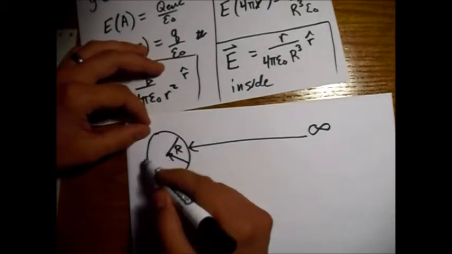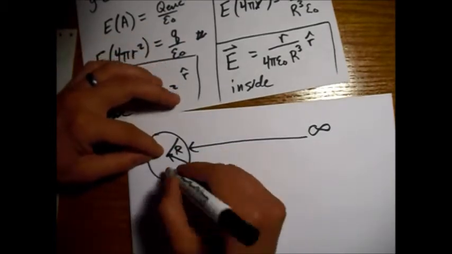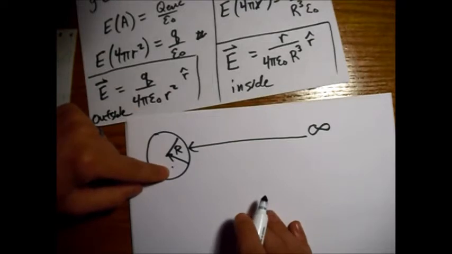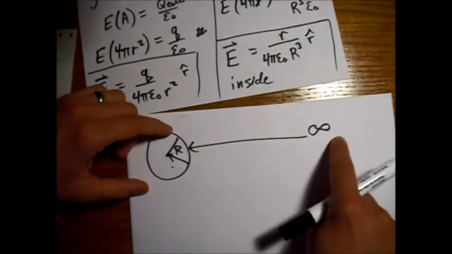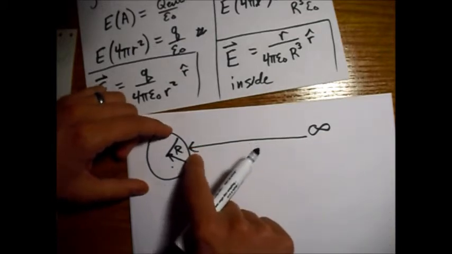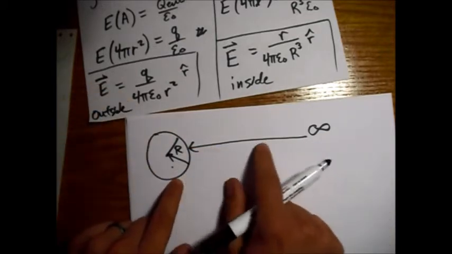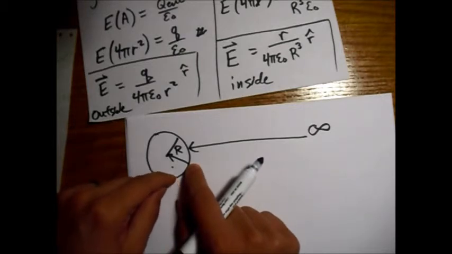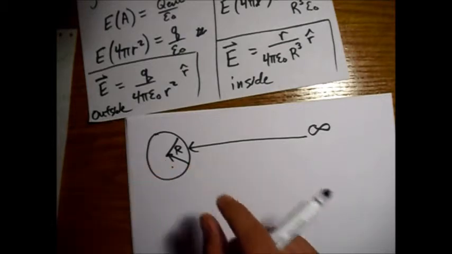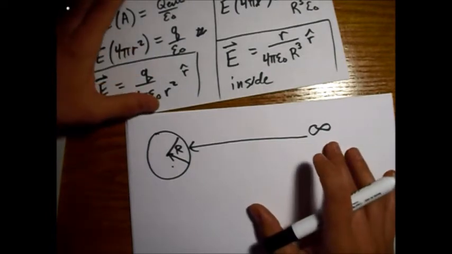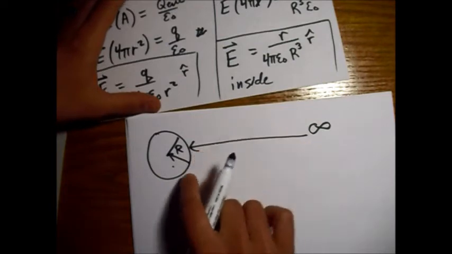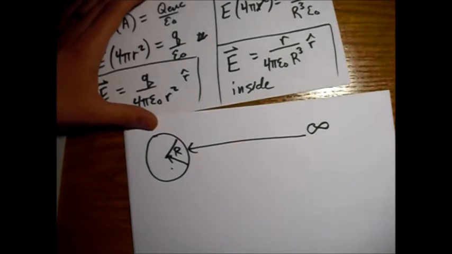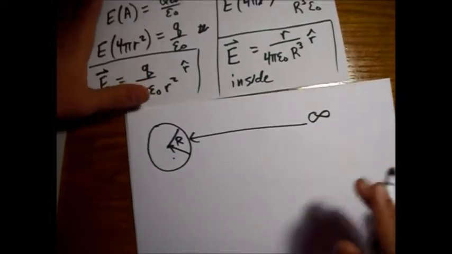So if you want to know the actual value of the potential somewhere inside the sphere, you have to add on what you calculated all the way from infinity to the surface, and then add to that what you calculated from the surface of the sphere into the point you're looking at. So for the outside, we only have to do one integral. For the inside, we'd have to do two, except one of them is the same as the outside, so we can just add the answer that we got before. So we'll start with the outside.